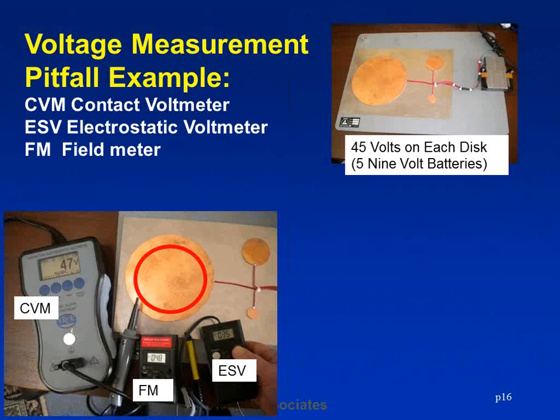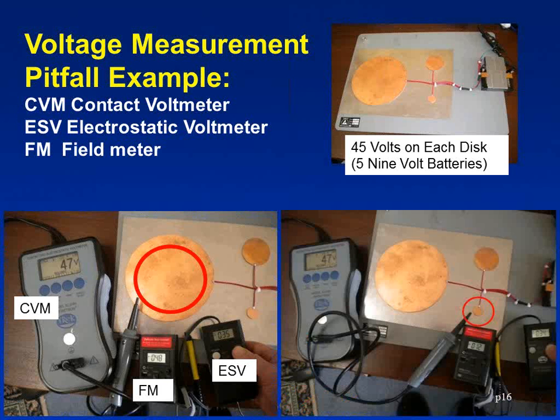You see that, indeed, there's 48 volts on it. And likewise, if you look at it with the contact voltmeter, on the one on the left, that also says there's 47 volts on it. If you look at it with the electrostatic voltmeter, I'm not sure why it reads lower, but it does. It's 35 volts, but it's consistent. You can actually measure that on all 3 of these discs using different meters. When you go to the small one, you can see the contact voltmeter still measures 47 volts. But now if you look at the field meter, it's only measuring 12 volts. The electrostatic voltmeter is still measuring 34.